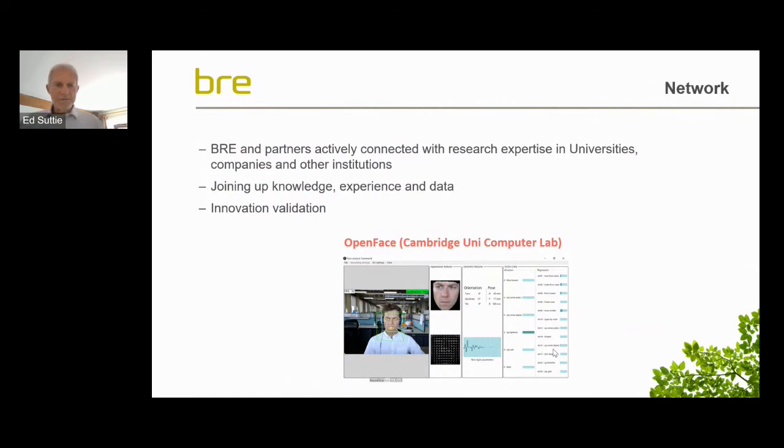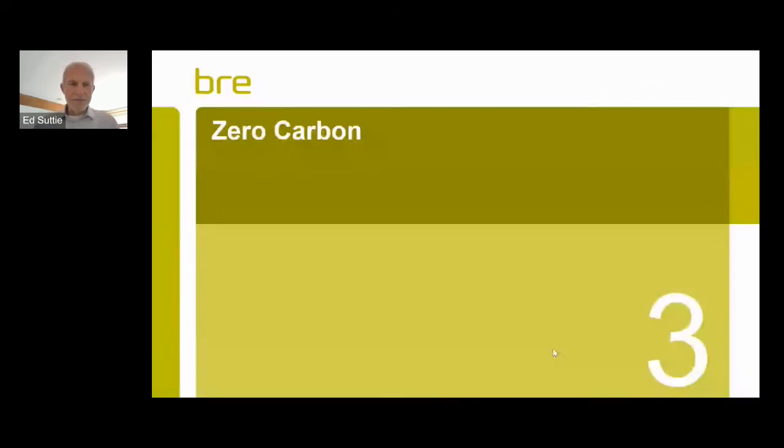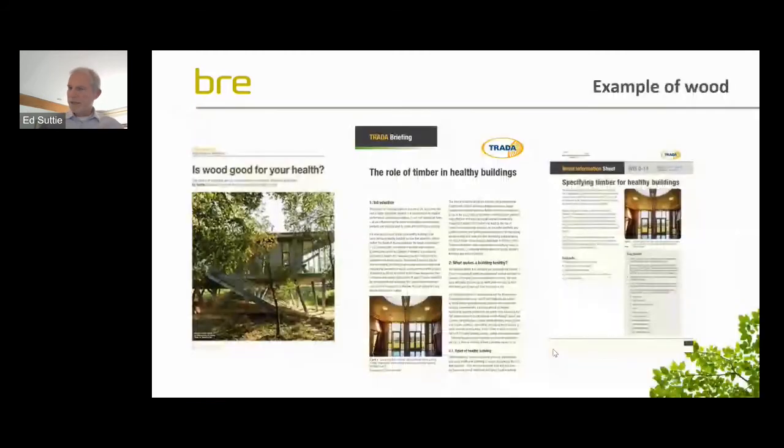So on to our final slice for the day, on zero carbon. I mentioned right at the beginning that I was going to use that to ask how all this comes together as an example of wood and timber in buildings. And I mentioned already the people aspect: we understand, or we certainly have views on, health and well-being, our own personal health and well-being. That as a route into broad sustainability, and indeed a pathway to zero carbon, is really exciting and interesting.